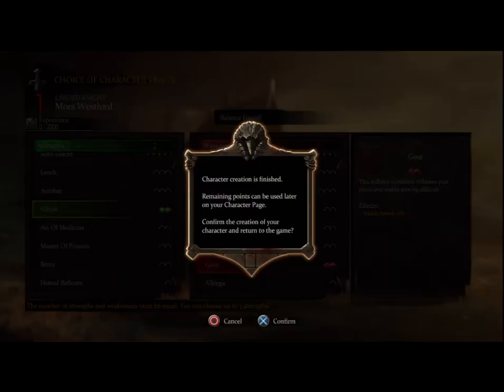Character creation is finished. Alright, remaining points can be used later on the character page. And let's get started with the Game of Thrones actual storyline.